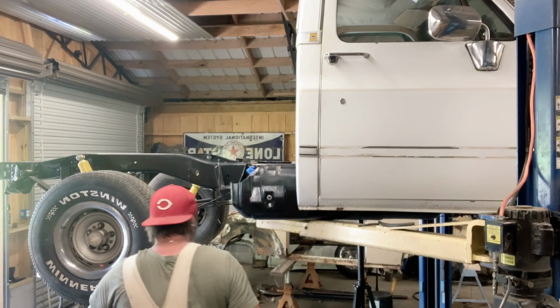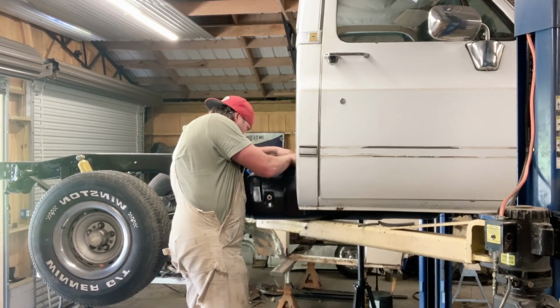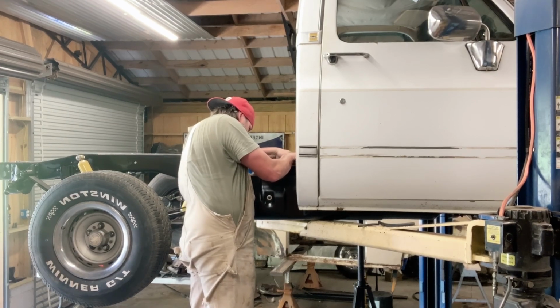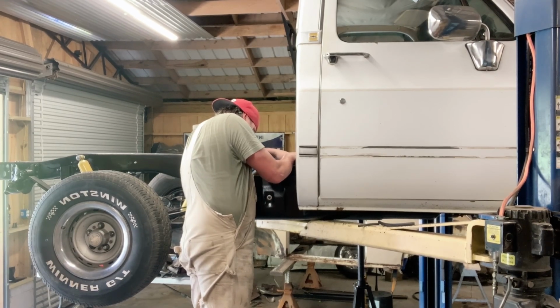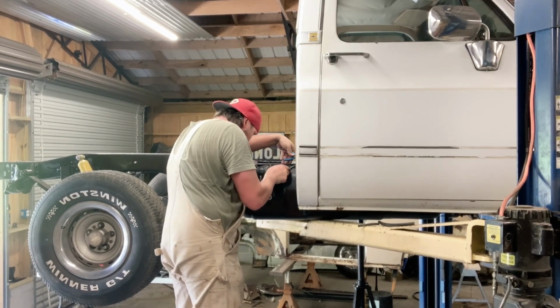And so now we've finished hooking up the lines on top of the fuel tank and got the cab all set back down. Next day we get to work on it, we're going to get the bottom of the bed painted. We'll be ready to set the bed back on the frame.